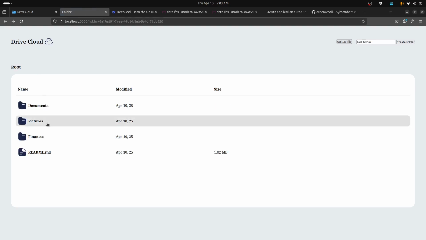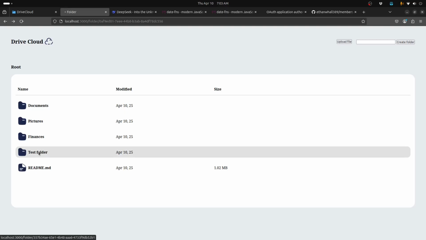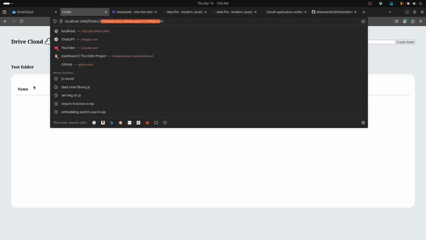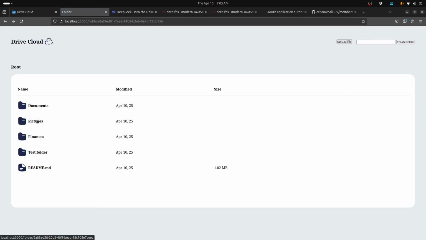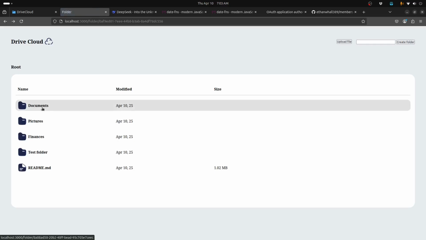And then this morning I went ahead and hooked up at the end here our create folder function. So now we can create a folder and it will create it in whatever root we are in. So if I create test folder inside of our root folder, it will create test folder here and it assigns its own ID and it now is underneath the root folder. We can create folders within folders. If I go into pictures and create special photos, it creates it here within our pictures folder. So this allows us to have lots of nesting going on.